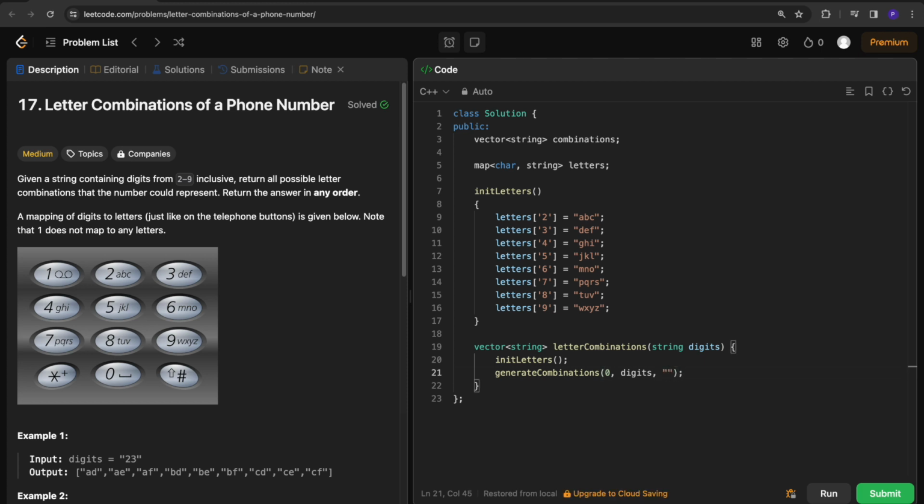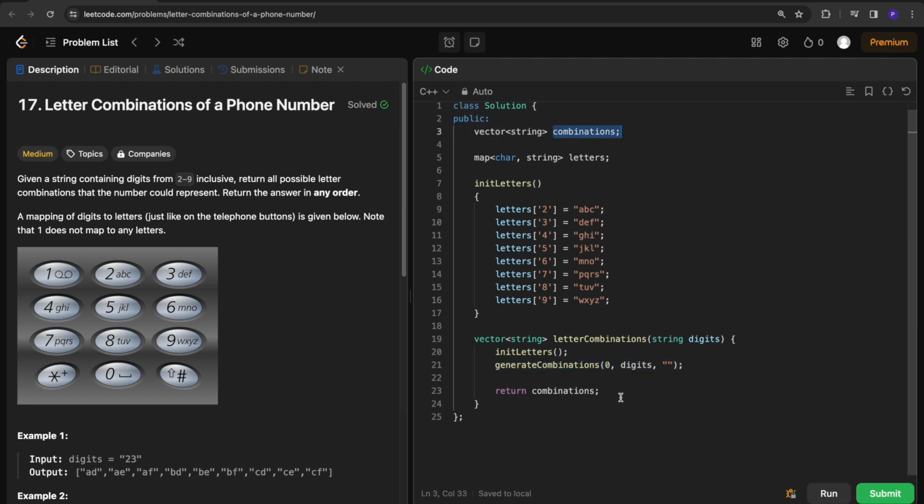We will start with an empty string, and finally we will return our combinations. The pending thing here is we need to implement this function which is going to update our answer vector, that is combinations. So we are going to implement the same function now.